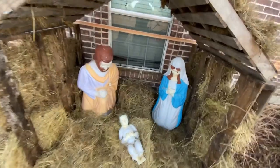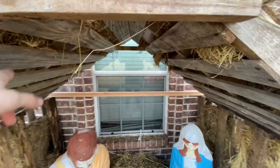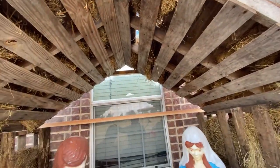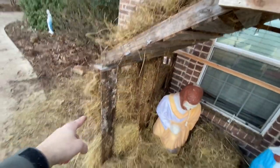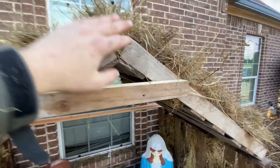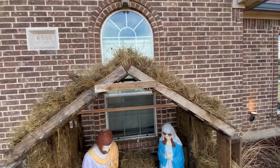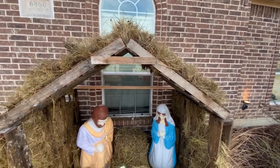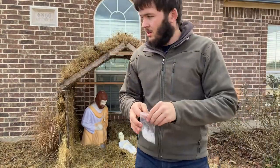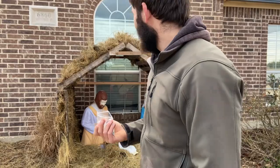And then we're gonna put lights. So there's gonna be a strand maybe up there. Or maybe what I'll have is it kind of like zigzagging like this, going up, down like that. And then kind of coming along the edge. Then here in the front, we have a star and I'm gonna try to attach it to here or something and have like a star lit up. So yeah, let's see. Lights, like rope lights or whatever, little clips that I'm gonna take and screw it up on there.